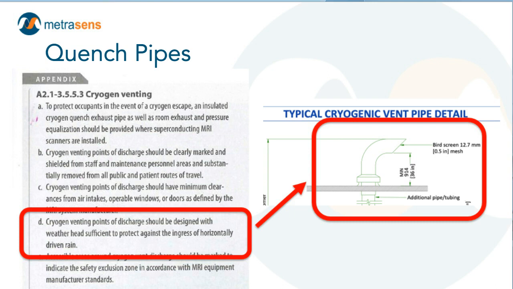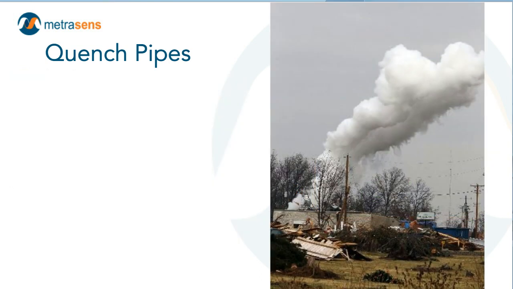Once it gets into that quench pipe, where does it go? Down. What tends to be at the very bottom of a quench pipe? Your MRI system, which means a detail like this has the potential to accumulate water at the MRI scanner inside the quench pipe, which can be bad. Why can this be bad? Because if pressures build up enough inside the MRI scanner, you will get massive pressure discharges, if everything works correctly, out the quench pipe.